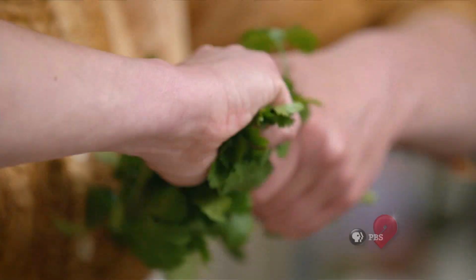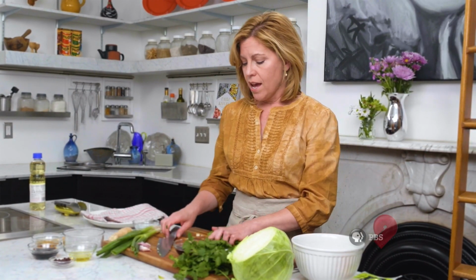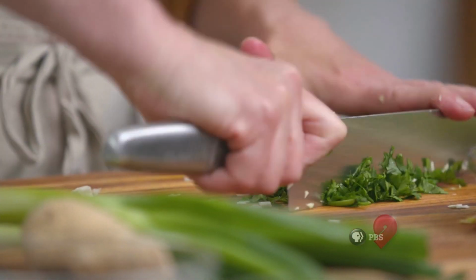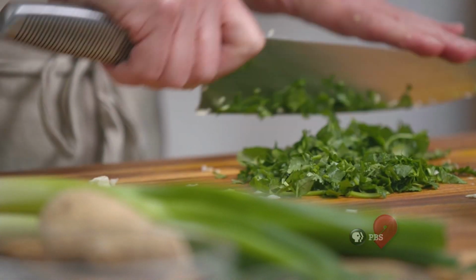All right, now I'm just gonna go ahead and chop up my cilantro. Make sure with cilantro that you include the stems. They have just as much, if not more, flavor than the leaves. And as you know, food waste is a huge issue right now, and it doesn't make any sense to be throwing away something that can add so much flavor to a dish. So use your stems.